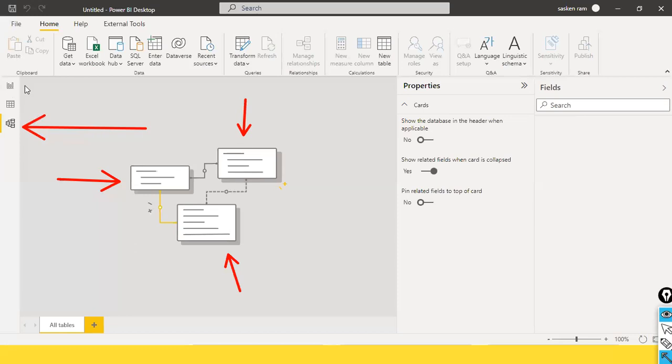So now you understood the two components. The first one is the report canvas, and the second one is the model view. This is called your Power Pivot. In the case of Power Pivot, we do the data model design. It's simple in our day-to-day life, right? For example, you want to construct a house. Before you construct a house, you need to have a blueprint in place, right? A solid blueprint in place. After you construct a house, especially in the case of an apartment, if later you want to make some changes to your model, it'll be a problem.